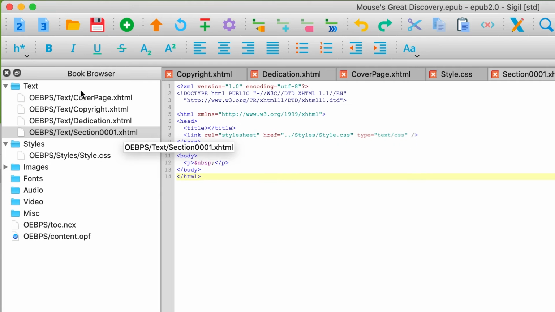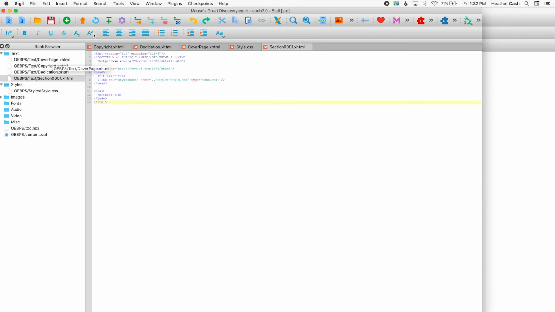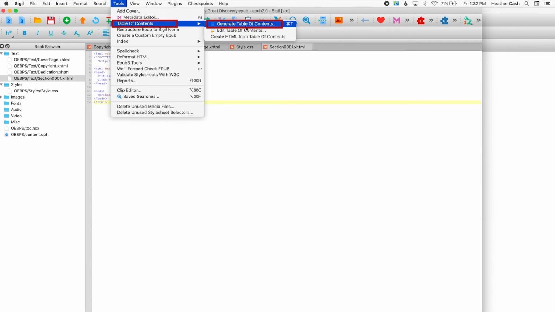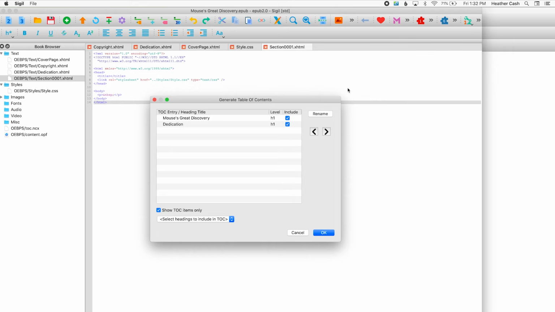And now that we have all these pages, let's generate our table of contents. In order to do that, we just go to Tools, Table of Contents, Generate Table of Contents. Now you can see that it picked the Mouse's Great Discovery and the dedication. The Mouse's Great Discovery was actually the copyright page.